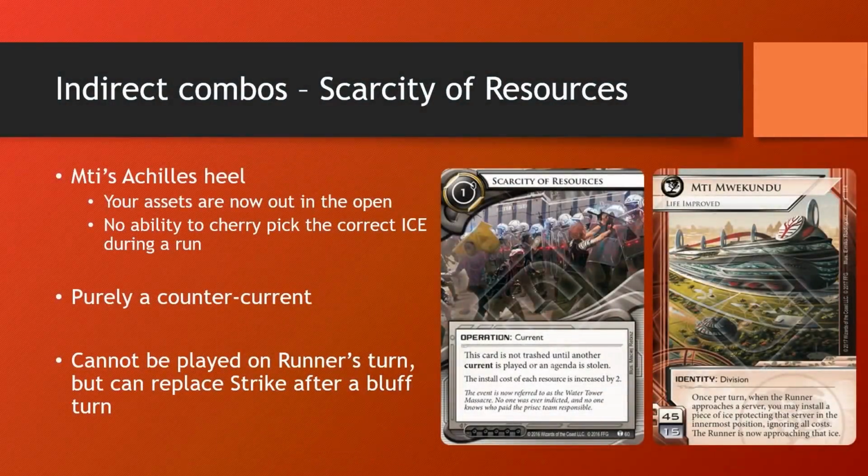Firstly, Scarcity of Resources, I think, is a very important card to play in Mti Mwekundu, because Employee Strike, as I mentioned time and again, is simply Mti's Achilles heel. If you are playing Mti under Strike most of the time, you'd rather be playing Ag Infusion instead, because that ID has 17 influence. Employee Strike disabling Mti is a huge deal, because you lose out on so much of your efficiency and so much of your asset protection, which prevents you from snowballing into a victory. The inability to pick the correct ice to stop the runner against an agenda run is also very important in the mid game. So you really want Mti's ability to be up, and this means having Scarcity.